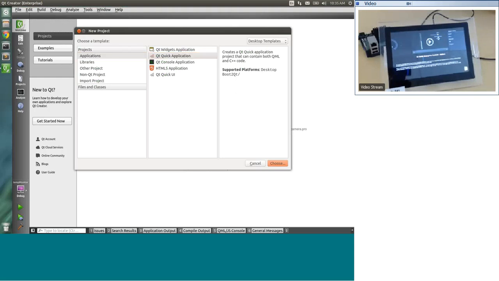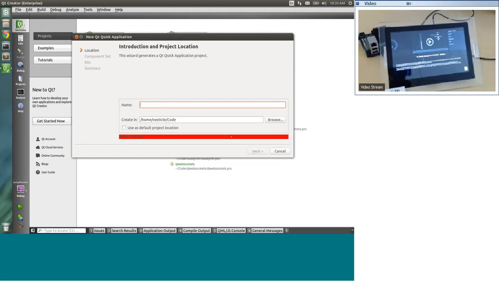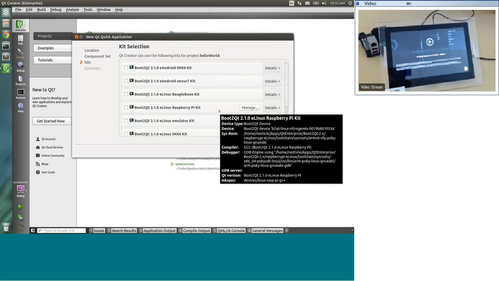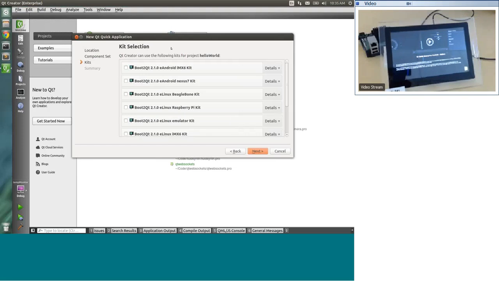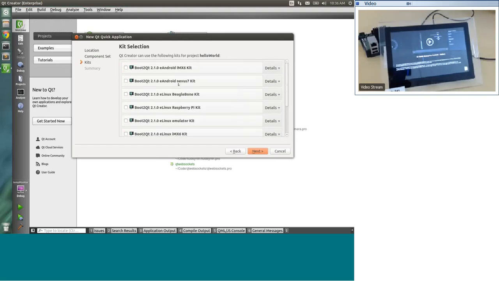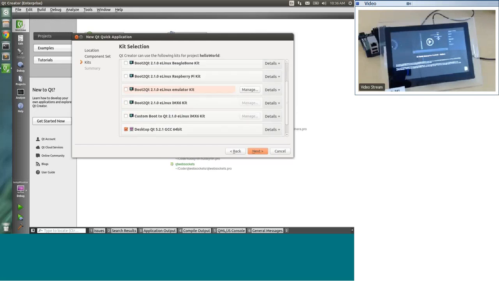And then on the next screen, we're given a selection of kits. And in Qt Creator, kits are what you can think of as target platforms. So in our case, we want to select all of the embedded devices that we intend to deploy to. Since today we'll be using the Embedded Linux IMX6 kit, that's our target device. We've already flashed an IMX6 device with the pre-built image to the SD card and booted it up, and that's what we've been showing on the video. So I'll go ahead and select that, as well as the desktop, just so we can see what it looks like locally. And I go to the next screen, and then we can finish that off.